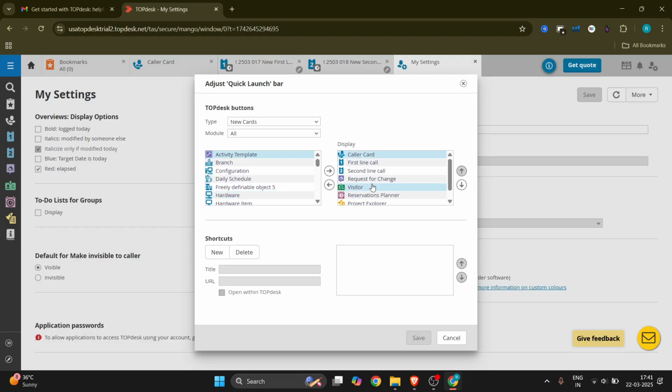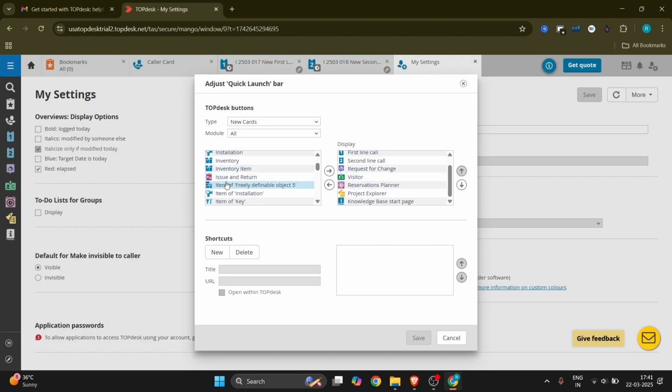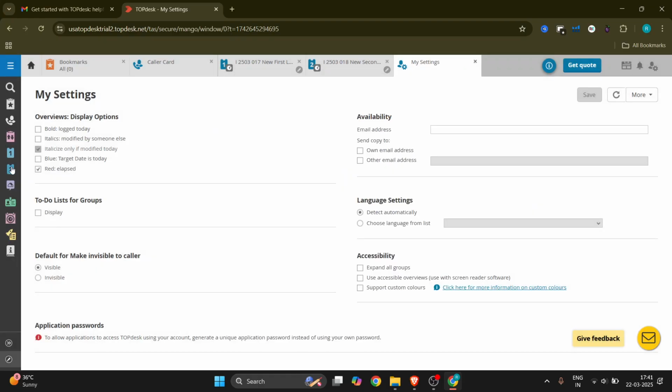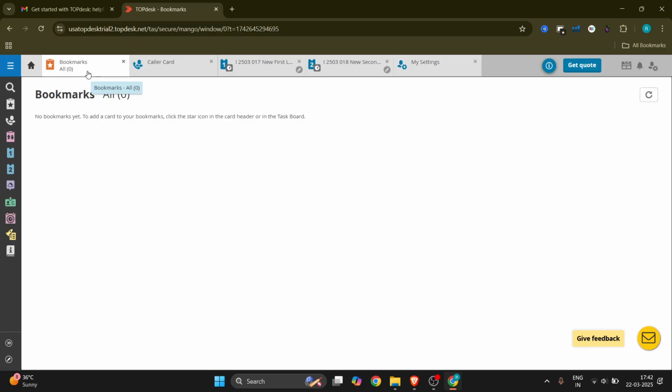And there's a lot more features, right? For example, there are only these sections, but I can add, for example, I want issue and returns. I will just put it here. Now the issue and return will come up here, and click on save. Now you will see one more option has been added here. Now this is really interesting, right? And define user roles and permissions to ensure team members have access to the right tools and information.